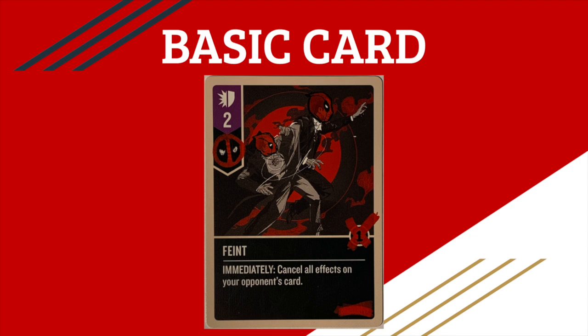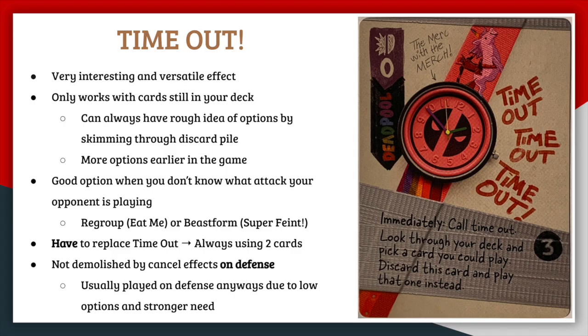Yikes. So I have a pair of cards that I wanted to talk about last, after talking about every other card, because these kind of depend on other cards to actually do something. The first is Timeout. It's a 0-value versatile with a boost value of 3, and it says, immediately call timeout. Look through your deck and pick a card you could play. Discard this card and play that one instead.